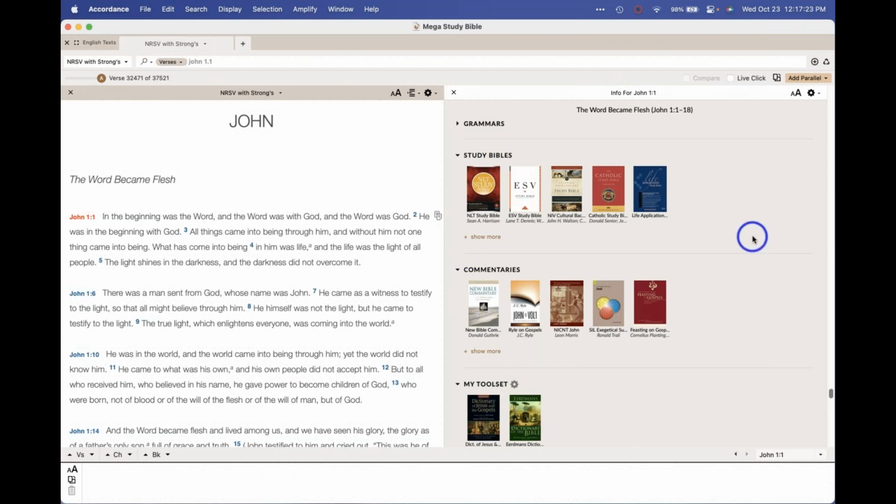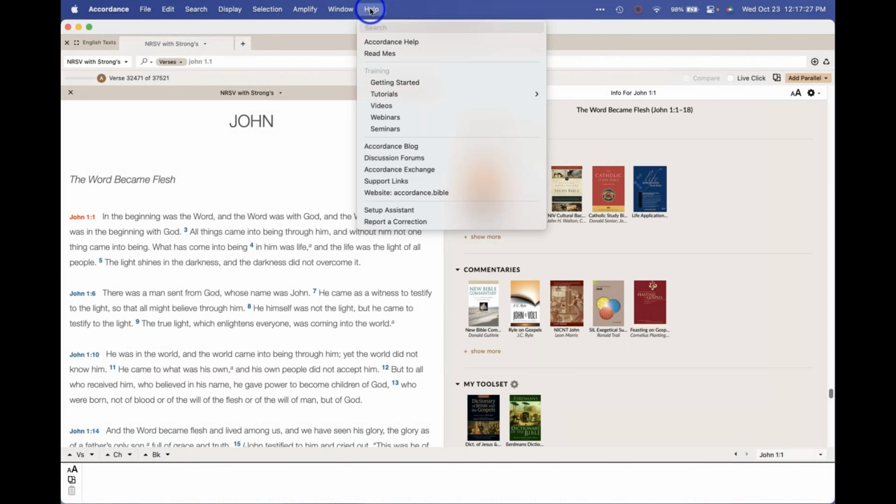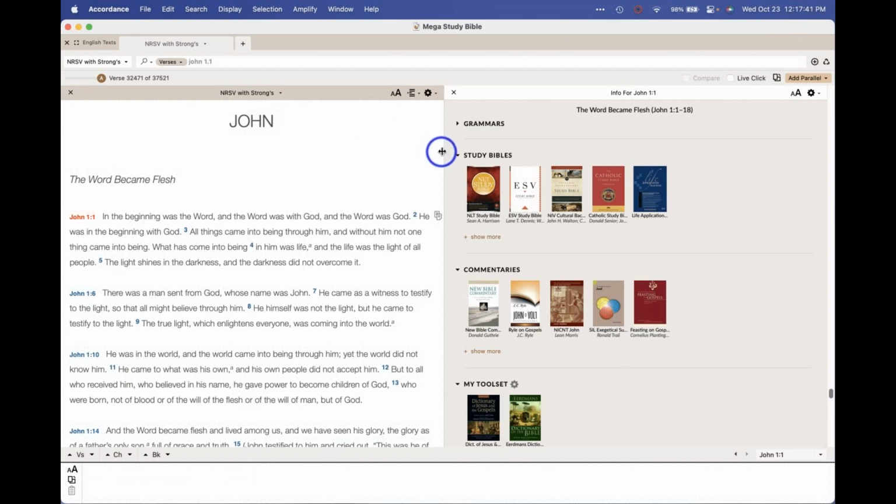So if this looks foreign or overwhelming, you can go to the Help menu in your Accordance app, and go to Webinars, and that's going to take you to all of our recorded webinars, which includes one on the Info Pane. But just to say that one of the categories in the Info Pane is Study Bible.